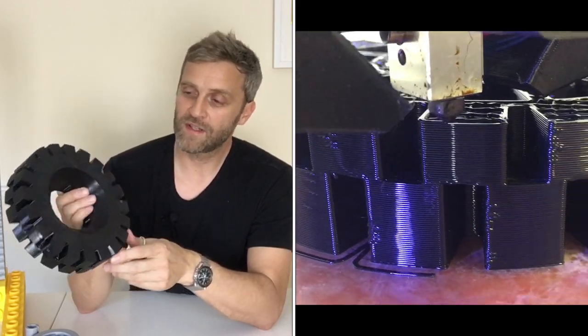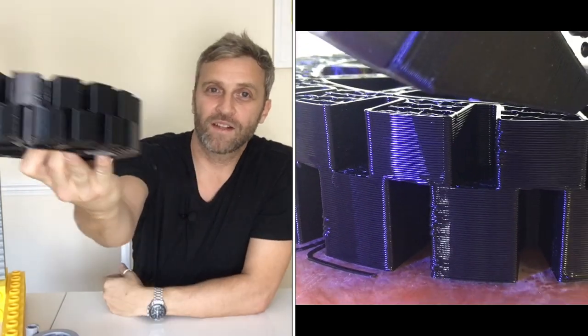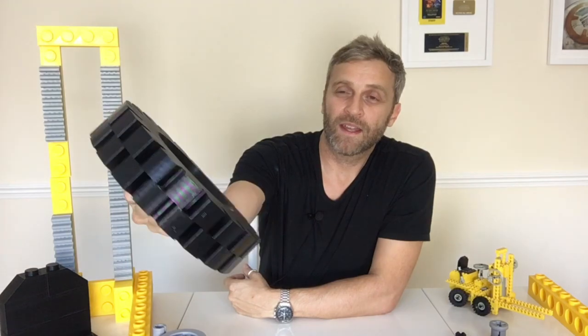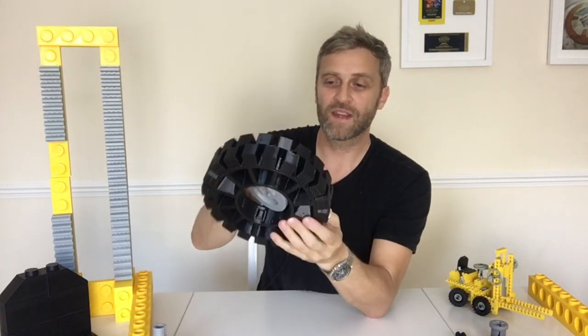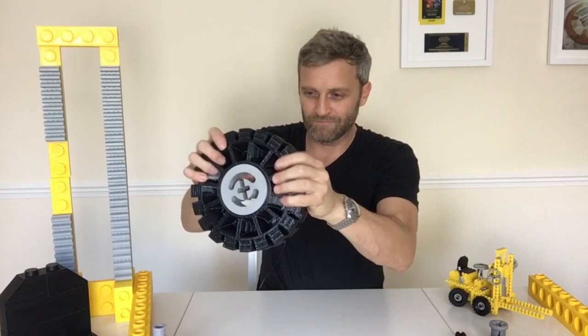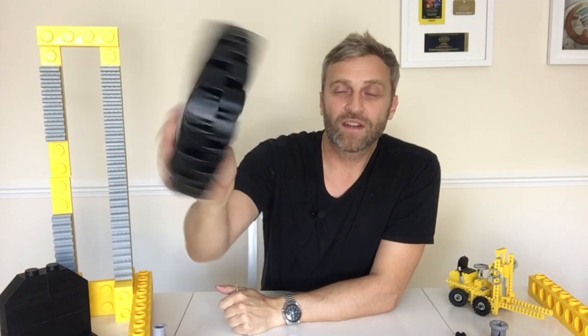So this tire was printed with PolyFlex, and it's a 0.6 millimeter layer height, and it's come out really quite nicely. It's a much tougher material, so it is quite rigid. I mean, it's still flexible enough that you can get a tire into it. Let's have a look at that. There you go, very satisfying. But anyway, it's come out really nice.